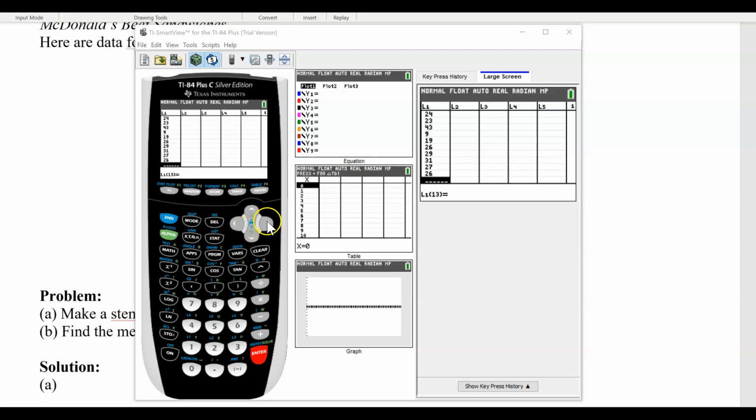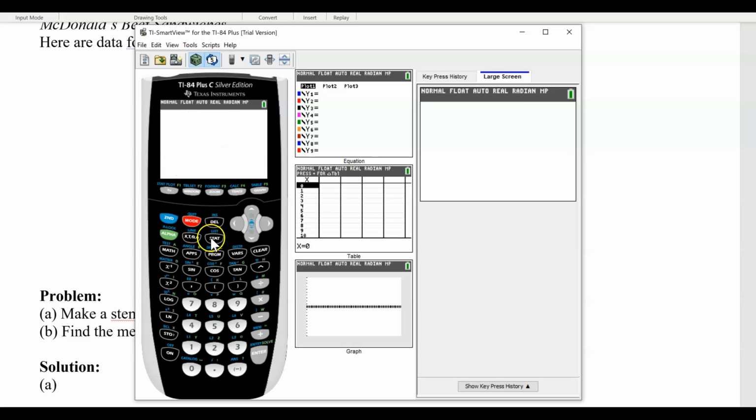So remember what they wanted from me was a stem plot. It would be really hard to just start creating a stem plot with the data presented the way that it is. So what I want to do first is sort that list. So I'm going to quit out of here, okay? And we almost go to the stat menu again, but this time I'm going to hit second and the stat key. See how above stat in blue is list? So I'm going to hit second stat for list options.